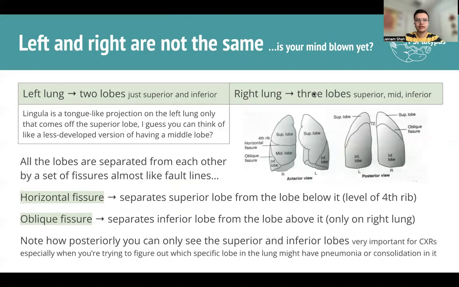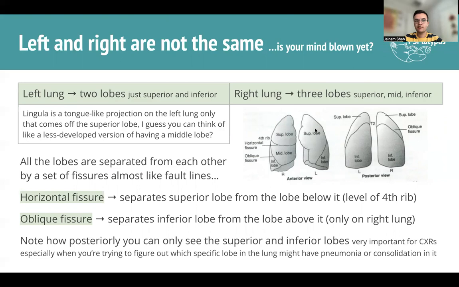So the deal breaker, or the thing that made me question everything that I've learned, is the fact that the left and right lungs are actually not the same when you think about them anatomically. It's not like they're symmetrical across the midline. In fact, the left lung is a little bit smaller than the right lung. And if you think about it, it makes sense, because on the left-hand side you've got more of the heart pushing in, so you've got less of the actual lung parenchyma to work with. Whereas on the right-hand side, you've got a lot more lung.